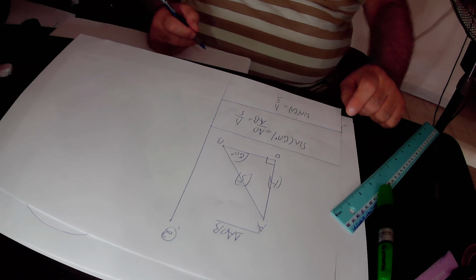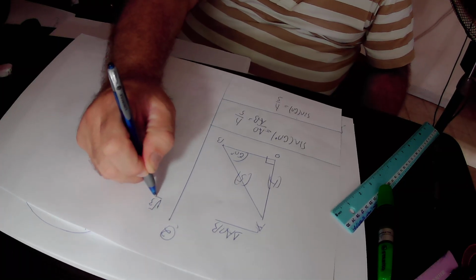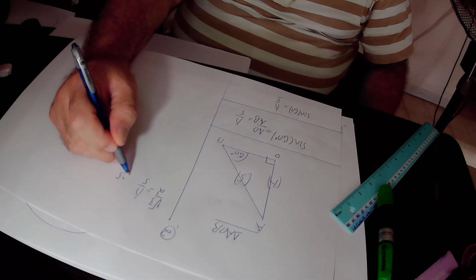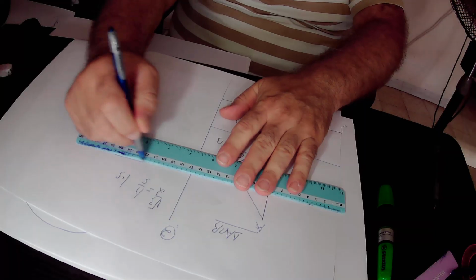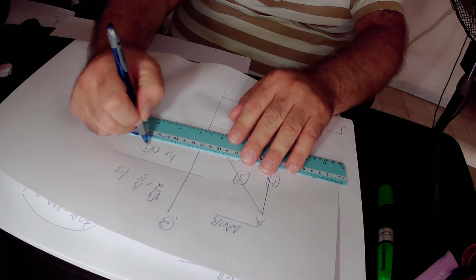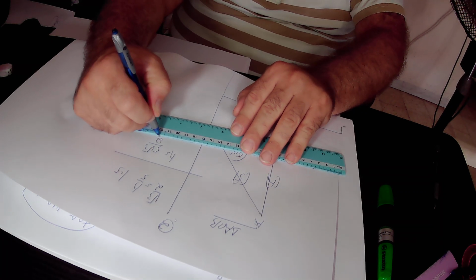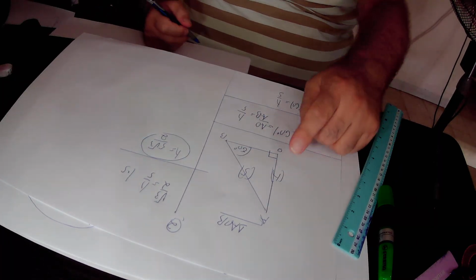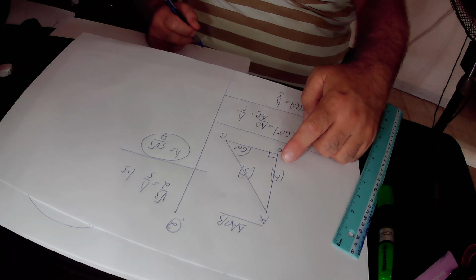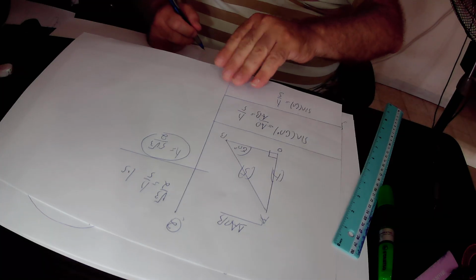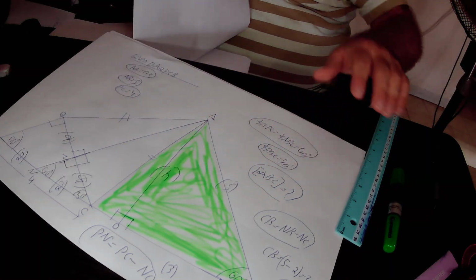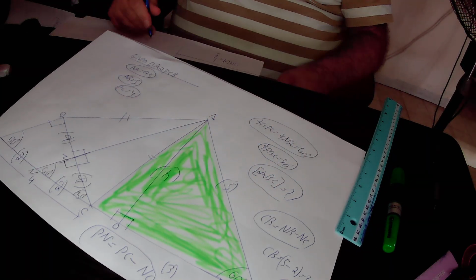Sin 60 degrees is square root of 3 over 2. So square root of 3 over 2 equals H over 5. Here we will multiply this equation by 5 and finally get that H equals 5 times square root of 3 over 2 units in its length. This is AO that equals H. Our task is to find out the area of this green triangle, triangle ABC.